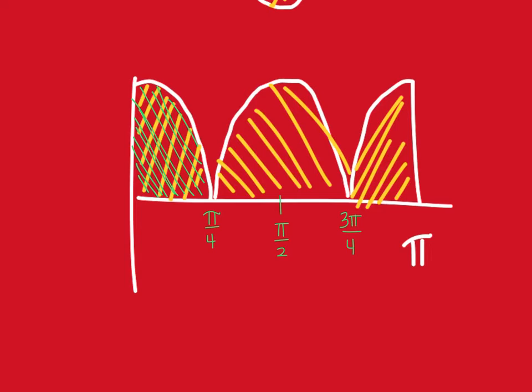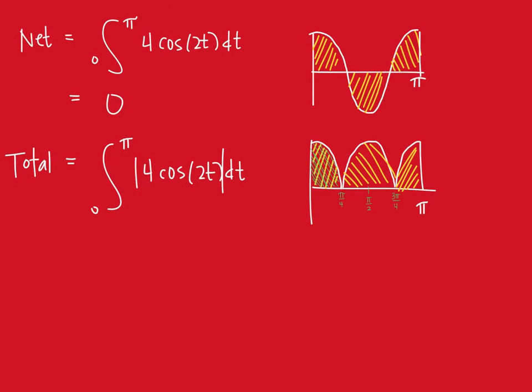Because 0 to pi fourths is going to be the same as 3/4 pi to pi, those two are going to be the same in size. And then what about the center section? It's double that, so what would be maybe the fastest way to do this? Okay, yeah, do 4 times the first section only. So 4 times the integral that only goes from 0 to pi fourths. And then I can take the absolute values away.